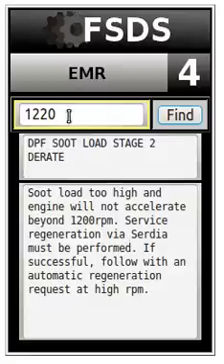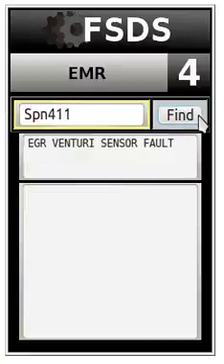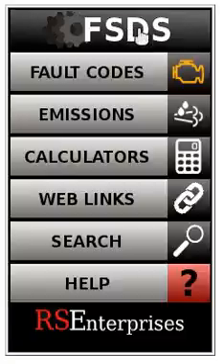Now I can also search for SPN codes by simply typing SPN and then the code number. Now SPN codes don't provide the same detail that the Deutz codes do, because oftentimes one SPN code can apply to 4 different Deutz fault codes. But if you're in the field, this can help you out. Again, I can click on the logo to return to the home page, and we'll check out the next section, which would be our emissions area.